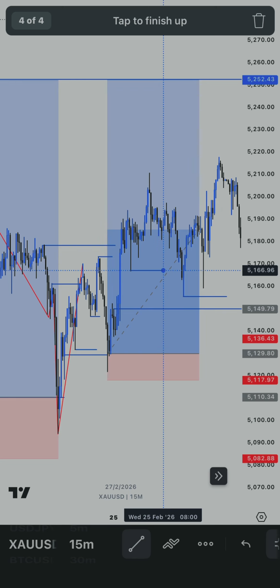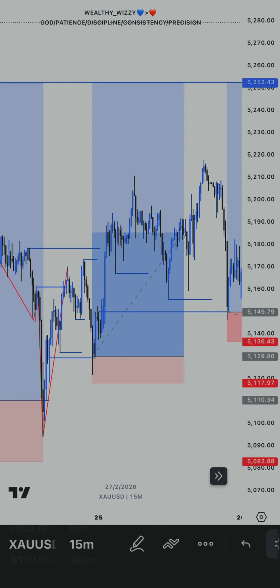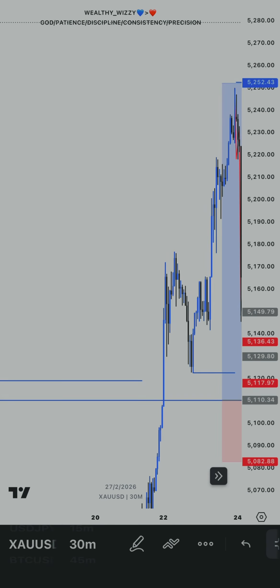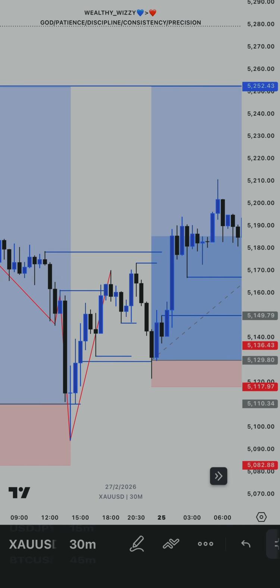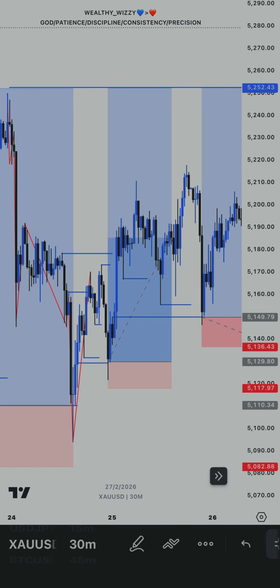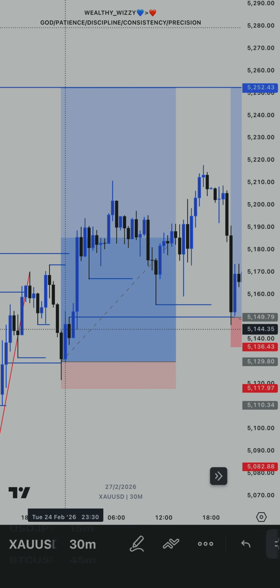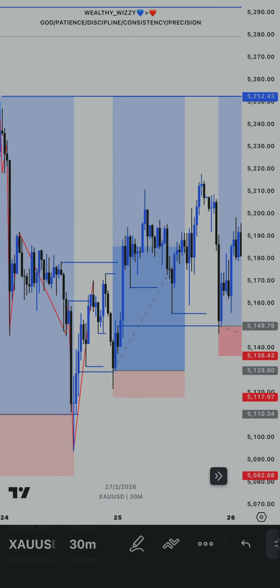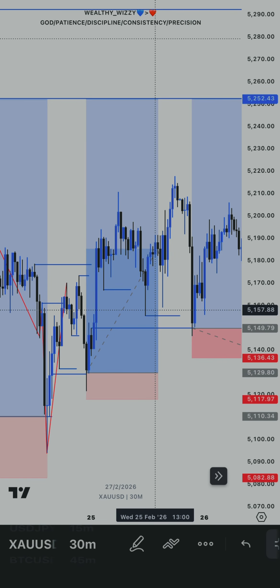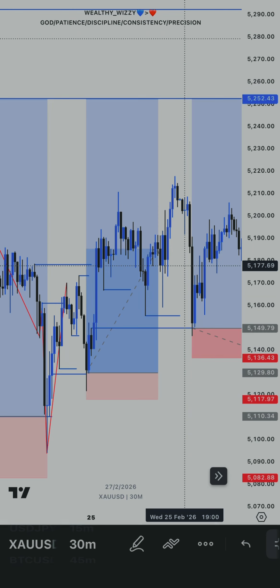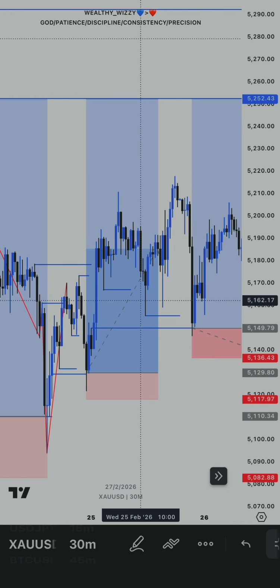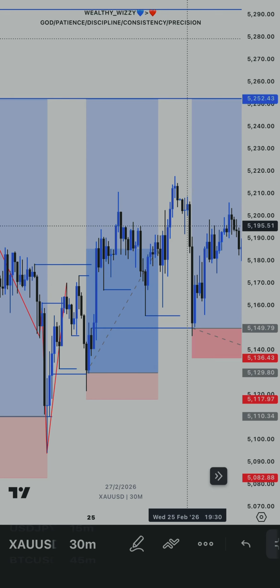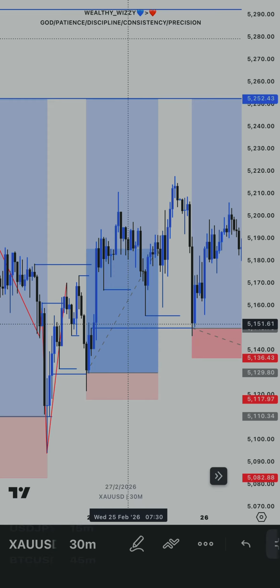And I was looking for the POI nearest to liquidity. I couldn't spot any on the small time frame, so I went to my 30 minutes time frame. On the 30 minutes time frame, that was where I spotted my order block. You can see this clear and clean order block here. So that was where I spotted it out. So price came around this level and broke structure. So I thought maybe I might have a missed entry or so, but unfortunately, price was creating a structural liquidity here. Immediately I saw price retracing back, and yeah, this trade is an A+ setup.